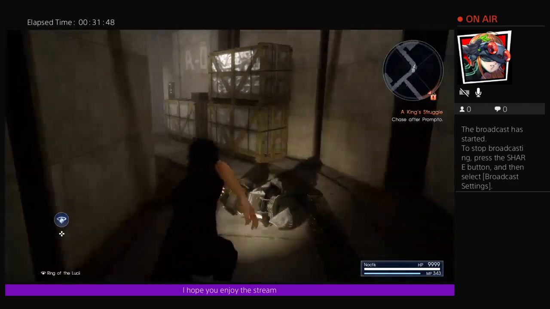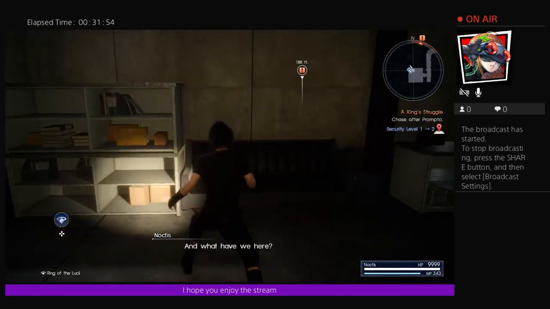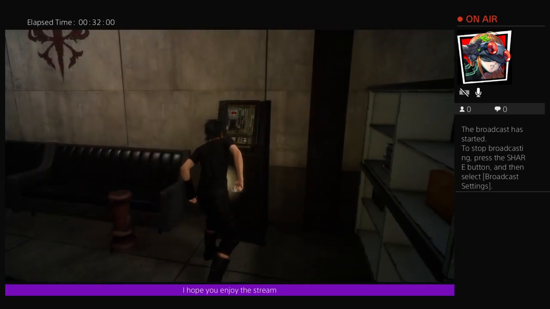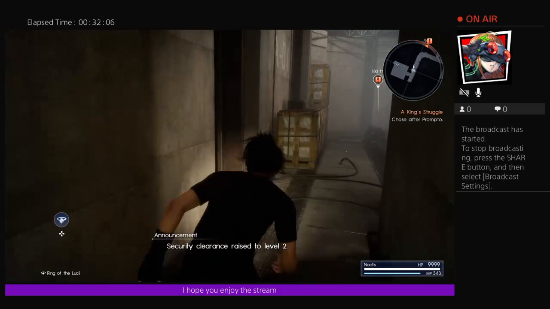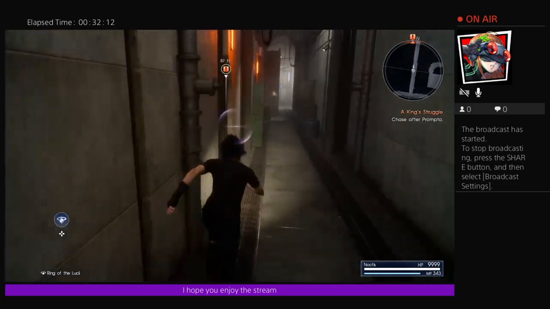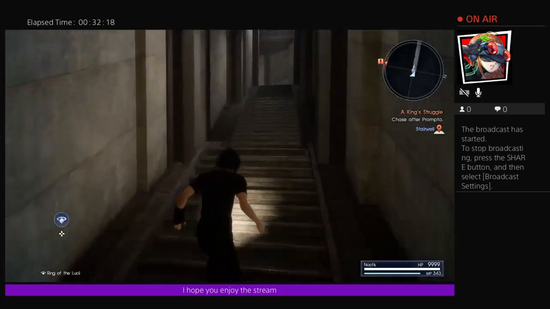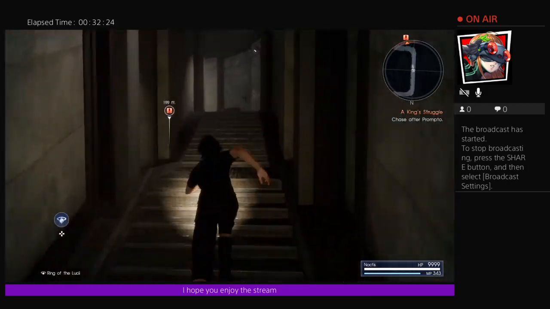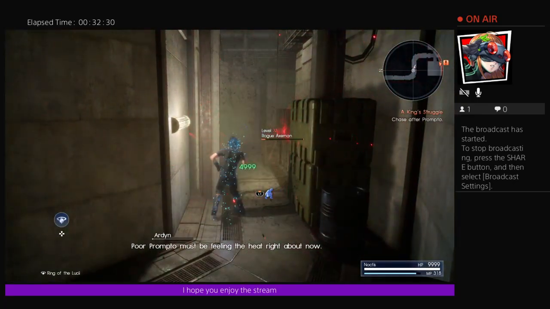First. Huh. And what have we here? Clearance level. Nice. Security clearance raised to level 2. Access to level 2 zones authorized. Poor Prompto must be feeling the heat right about now.